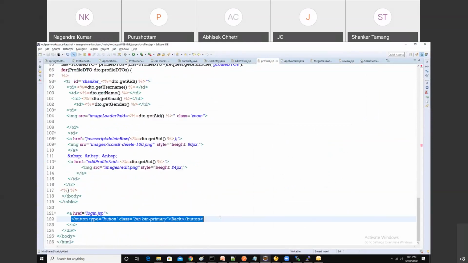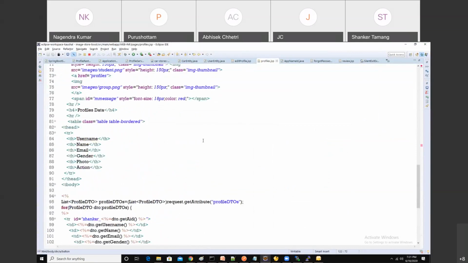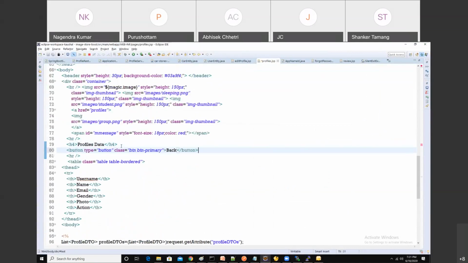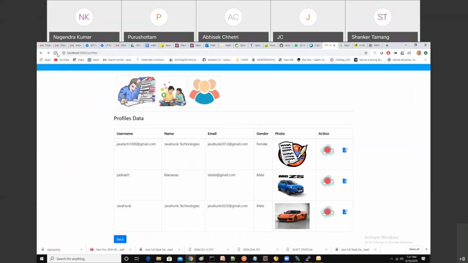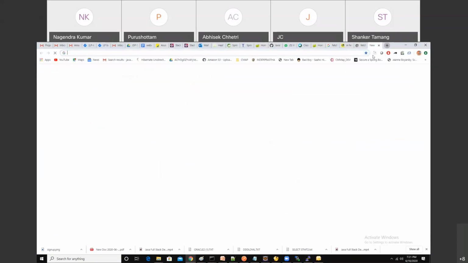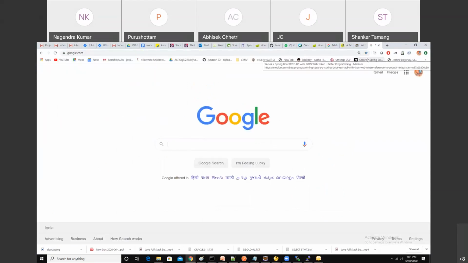Profile data, and here I want to put a button, Add profile, and the button is primary. Let's see how it looks. So when you click on this, I want to open the pop-up. The agenda is clear.